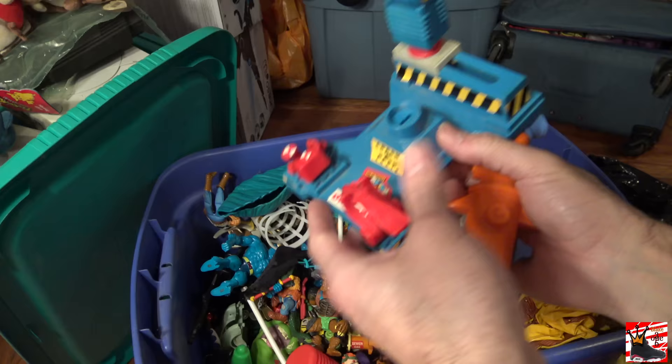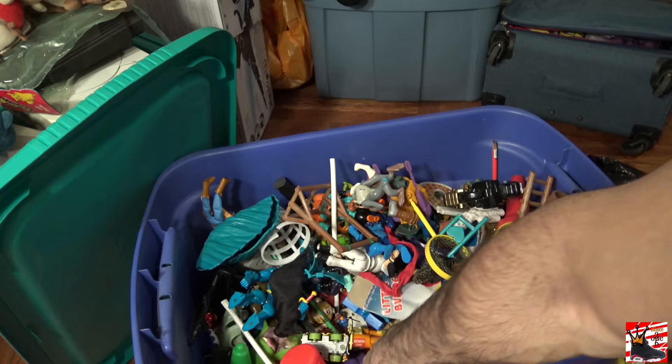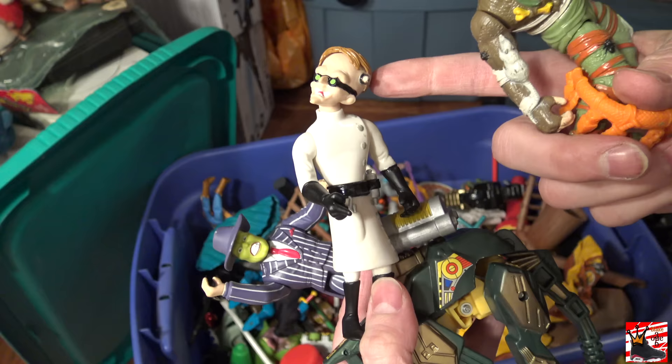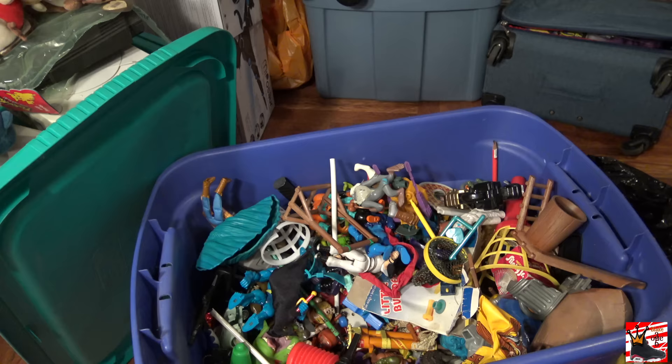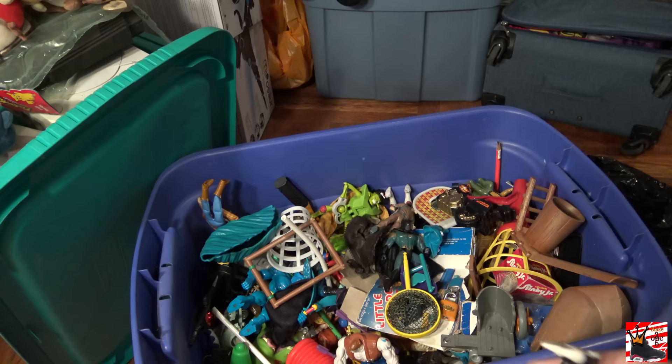Oh, this is Crash Dummies — what you know about Crash Dummies? Some more Turtle figures — oh he's missing his head, I need to put some of this stuff together, parts are missing. More Mask figures. Who is this? Spiker Mice from Mars? What is original stuff? More Ghostbusters. Check out this Dr. Ock. An Apocalypse missing an arm. Man, a lot of this stuff is missing stuff because they were in the boxes for so long. A Mask figure.